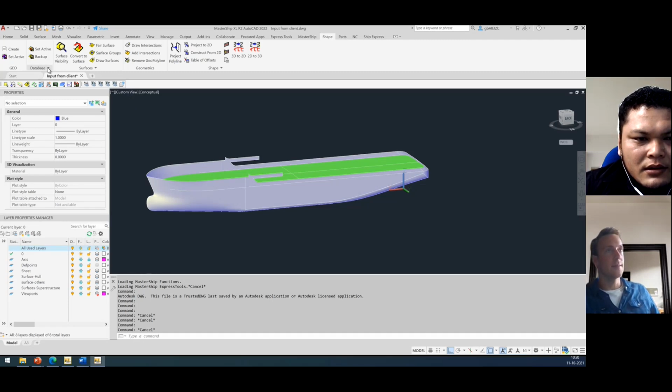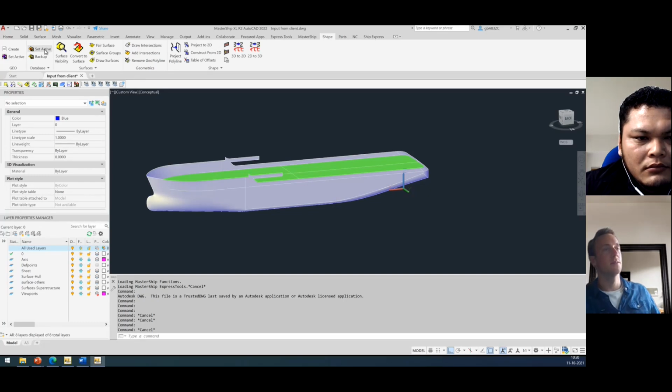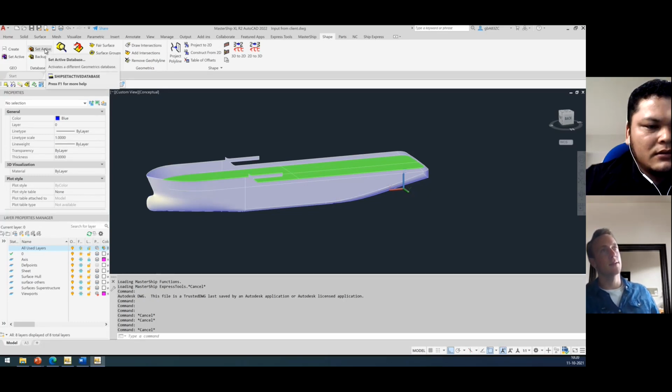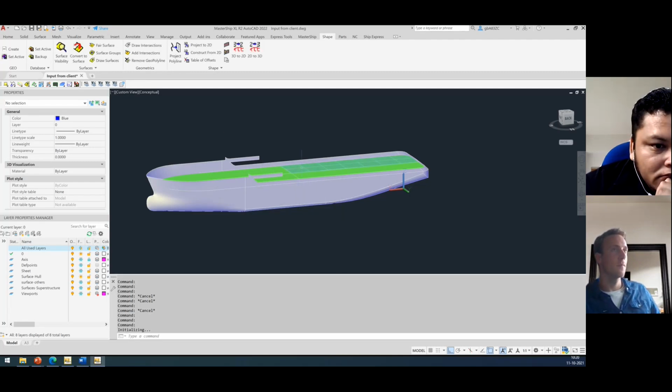So here we have databases, and here we can define our databases. So what we can do, we can click Set Active, and then we say New Database, and this database is for the deck. So now we have created it, and yeah, now we have that.